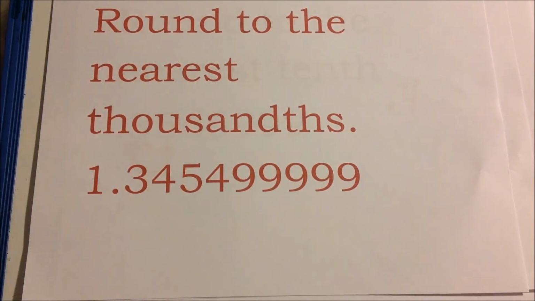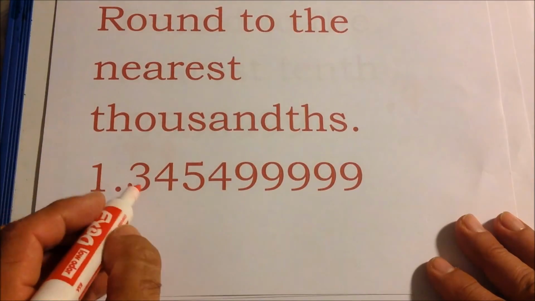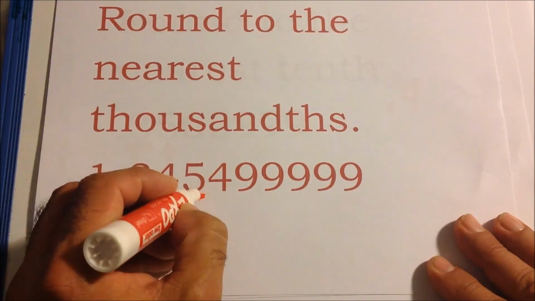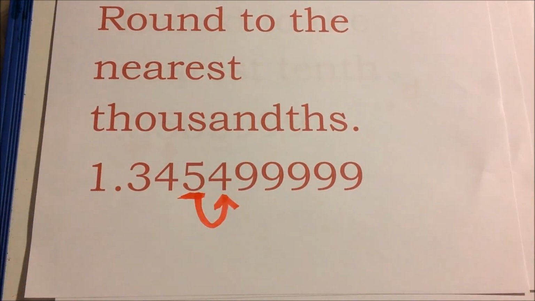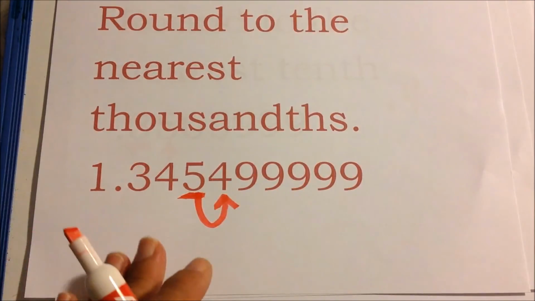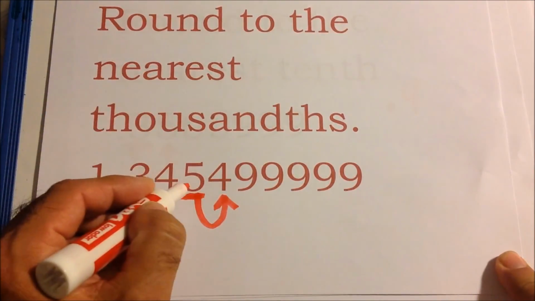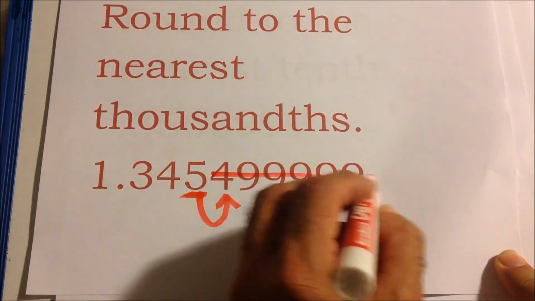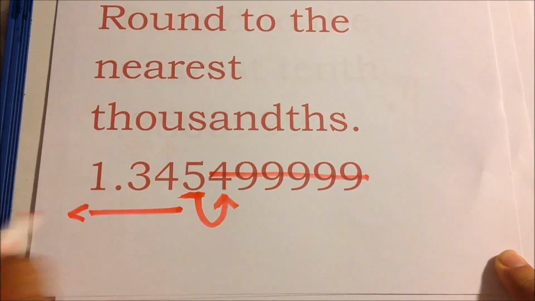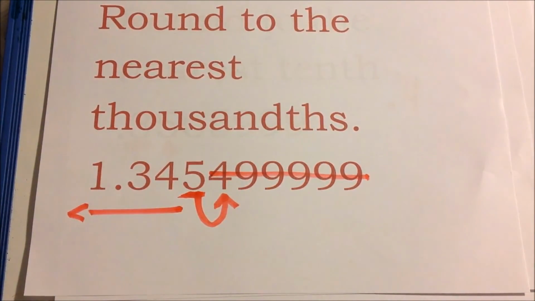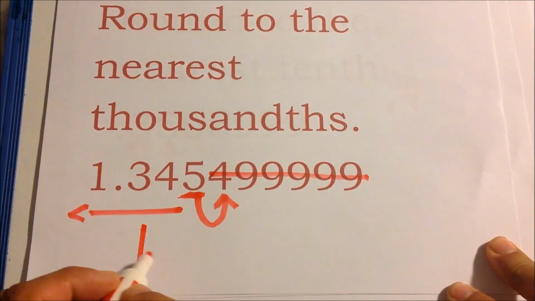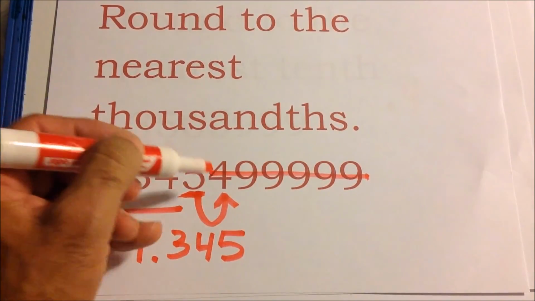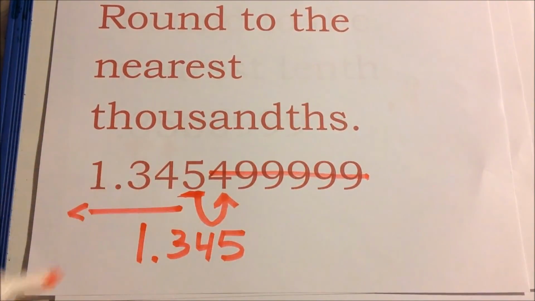Round to the nearest thousandth. Well, find it first, right? And that's tenth, hundredth. There it is. You found the place. Then look to the right. Is it 5 or higher? No. So it's not going to round to 6, it's going to stay at 5. Now, you don't need any of these numbers, but you need everything else that's greater than thousandth. So if you round to the nearest thousandth, this will be 1.345. And if this was a 5, then it would be 1.346.